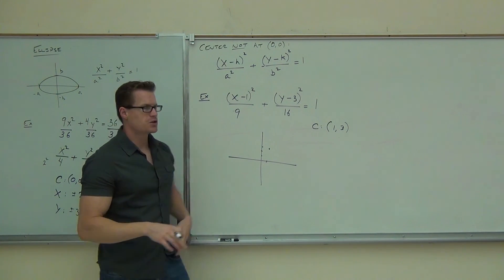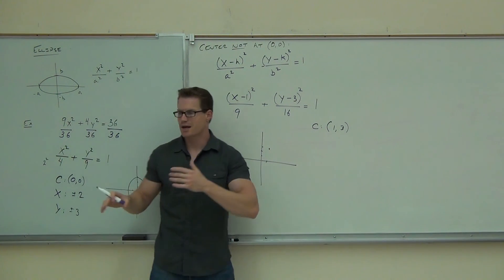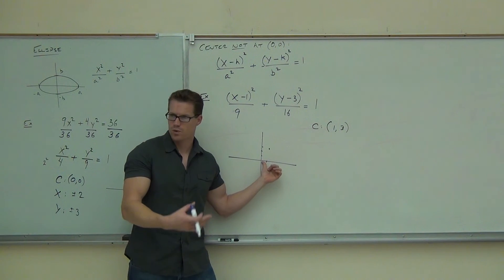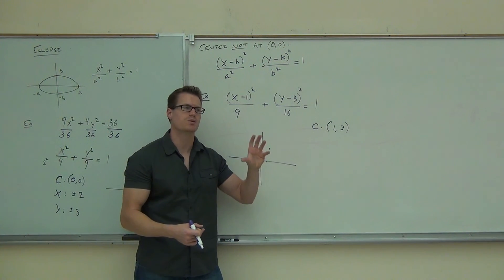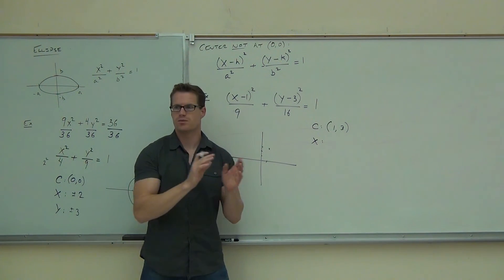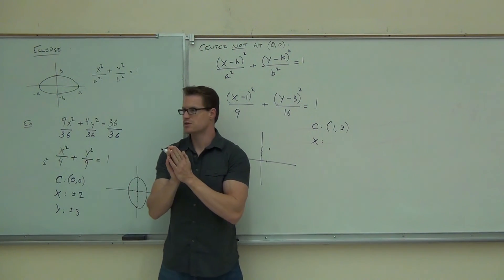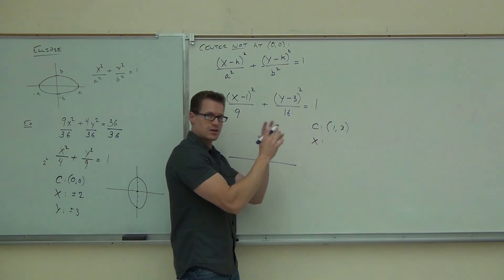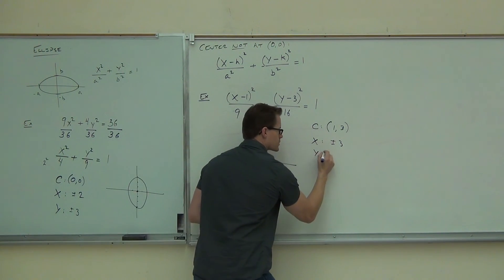Now, the question is, can you use this idea to graph the rest of your ellipse from these numbers? The reason why I got away from the words x-intercept and y-intercept is because that means you're going from the origin. Are we going from the origin here? No. We're going from our center just like we did with our circle. So can you tell me, along the x-direction, how far am I going left and right? Not one right. Along the x-direction, from that center, how far am I going? 3. Where are you getting the number 3? 3 squared makes 9. So that tells us, take the square root of that, we're going plus and minus 3 from wherever our center is. How about along the y-direction? 4.